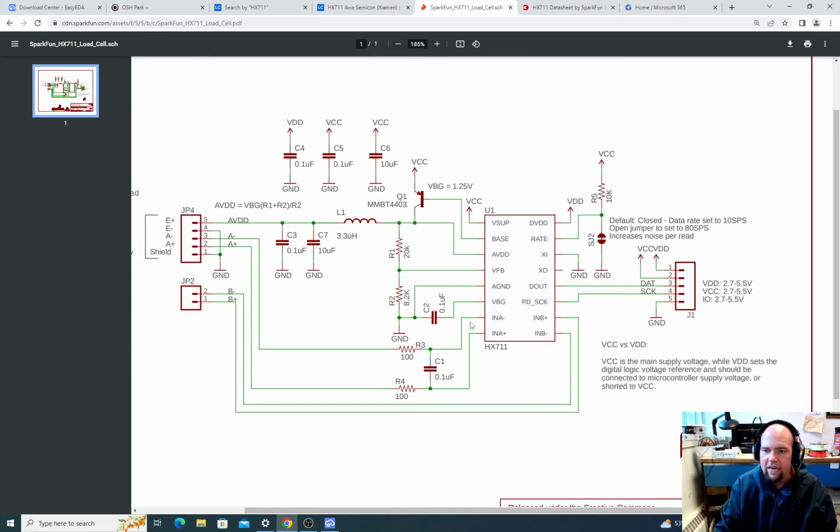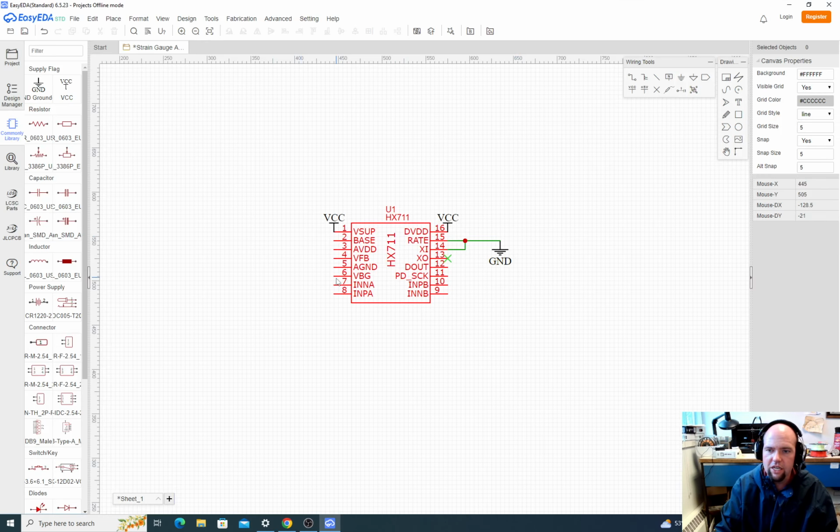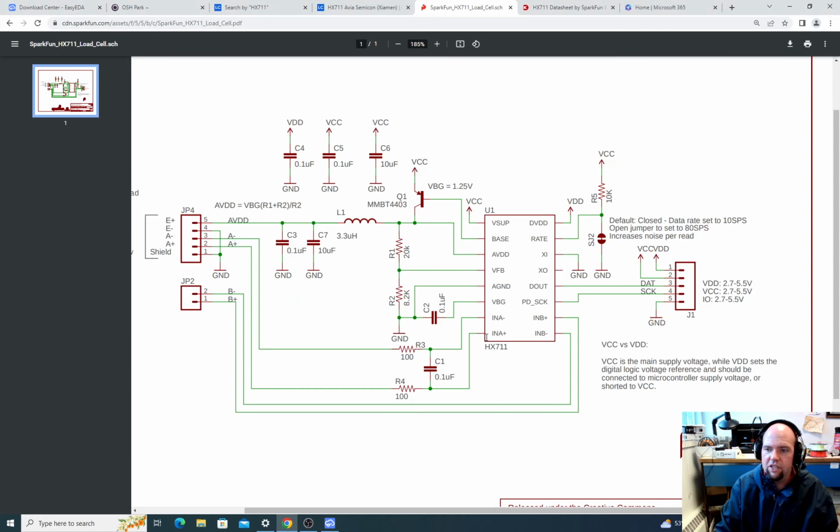NB plus, NB minus. It turns out this strain gauge amplifier actually has two channels that we can use, in A, in B. If we look at the SparkFun one, the B channel has a little jumper for it, but it doesn't really use it. It gives you access to it, but it doesn't really use it.